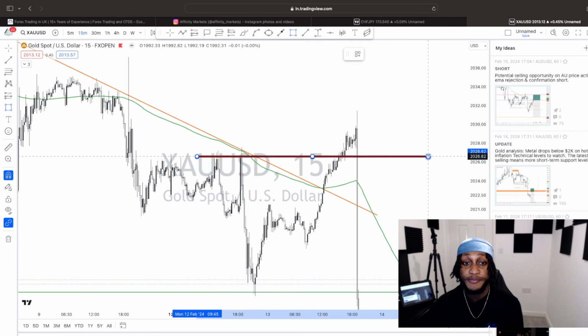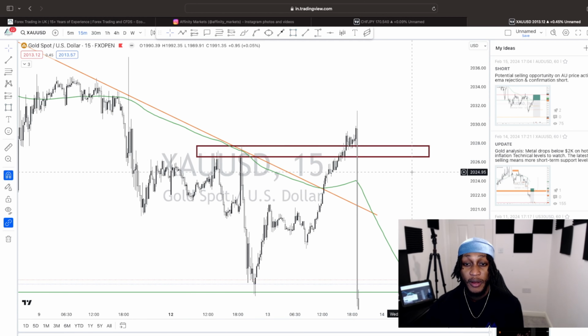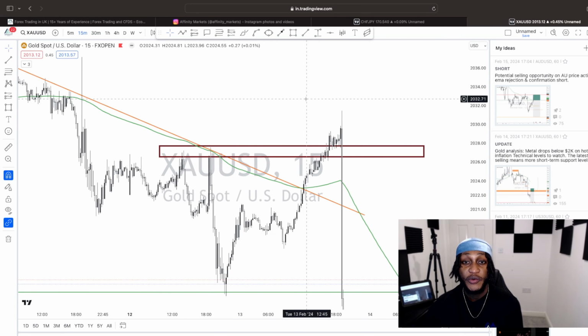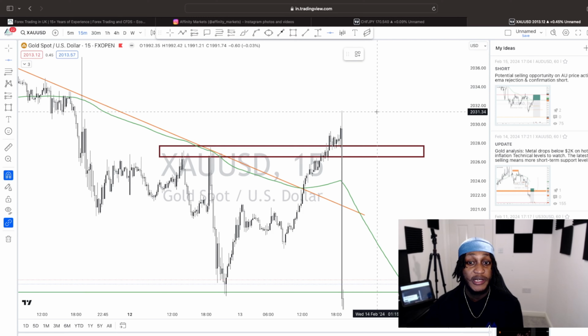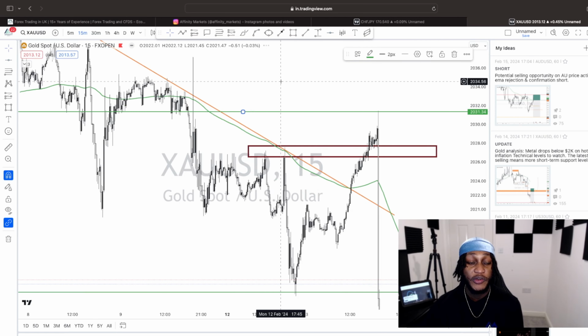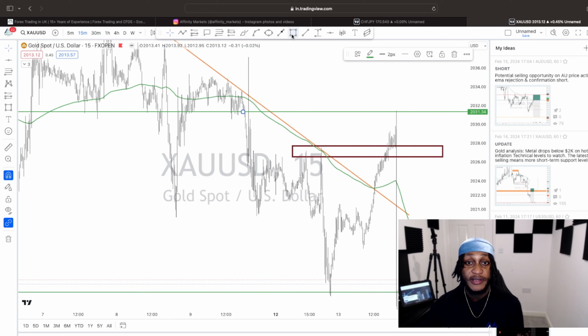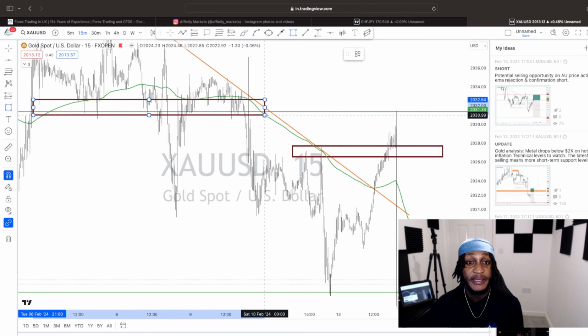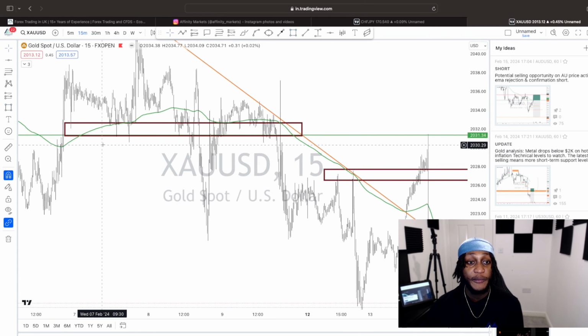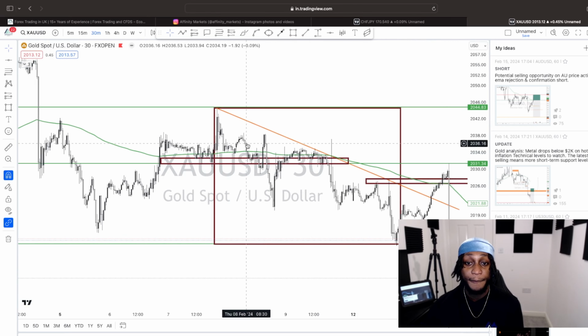I saw price break this resistance area. But what I was actually looking at is the bigger picture, because I was more focused on my H4 time frame, because I was looking at this previous resistance zone, which was previous support. And you can see, what I want you guys to see is how my EMA reacted, and you can see every time we back into this area is either we go for a massive sell. Remember, on our 30-minute time frame, as I marked out to you, you can see that major sell that we had, right?